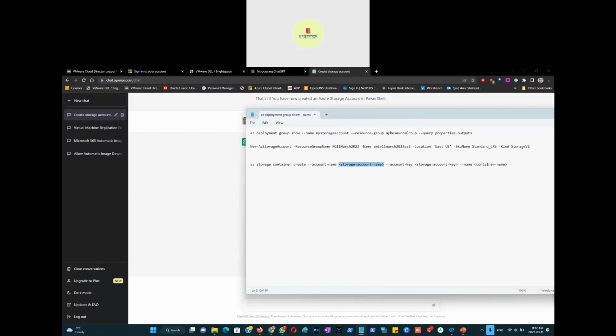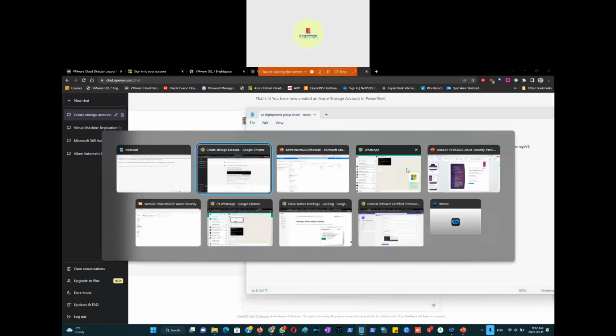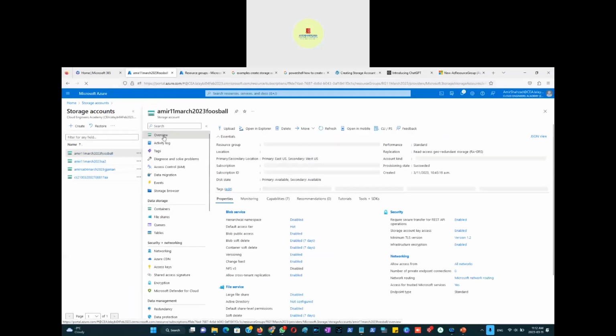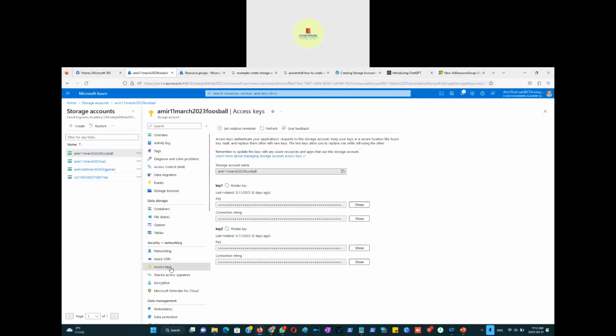I was talking to ChatGPT earlier about a security certificate issue, and it was actually tracking me as well. Now it's asking for the storage account key. How do I get a storage account key? Where is it? If I go back to our storage account, the key is here under Access keys.